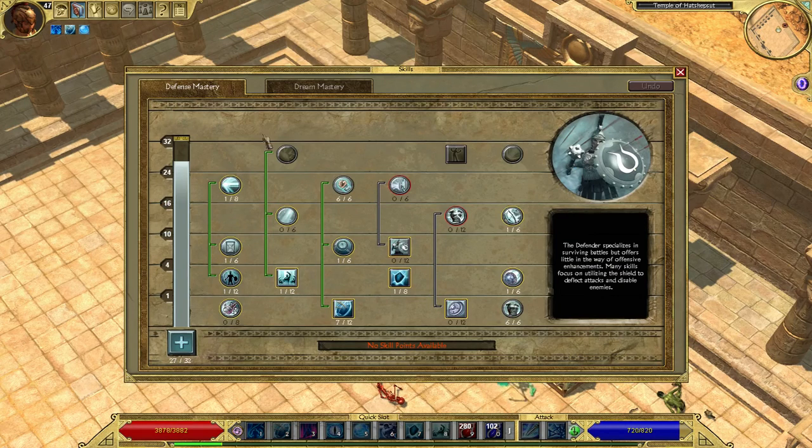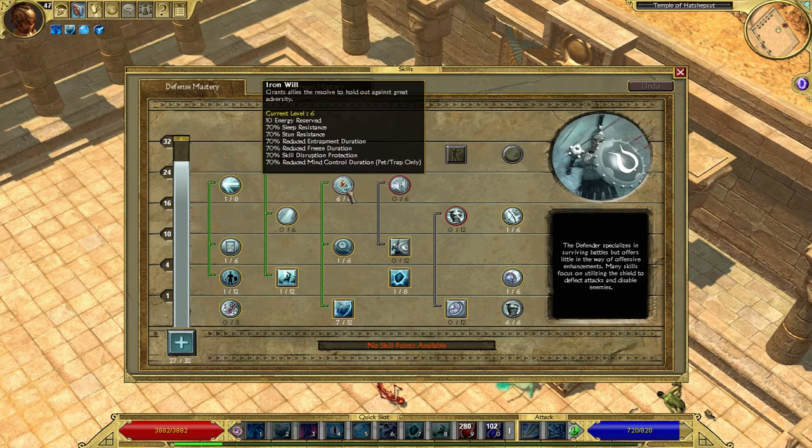Let's start with maybe defense. What's most important in defense? I kinda want Iron Will for 70 stun resistance. It's bring it to max, so it's helpful.